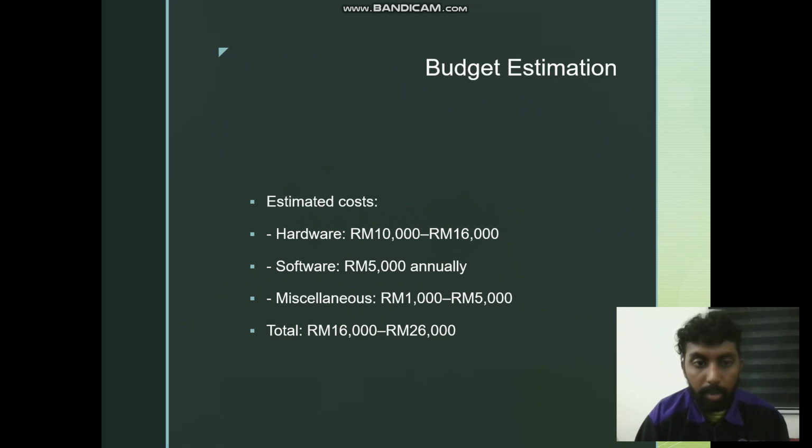Next, I'll talk about cost. We estimate the total budget to be around RM16K to RM26K, broken down as follows. Hardware costs range from 10K to 16K. Software costs will be 5K annually, and other expenses are projected at 1K to 5K. This budget ensures the implementation of a high quality, secure, and scalable solution.